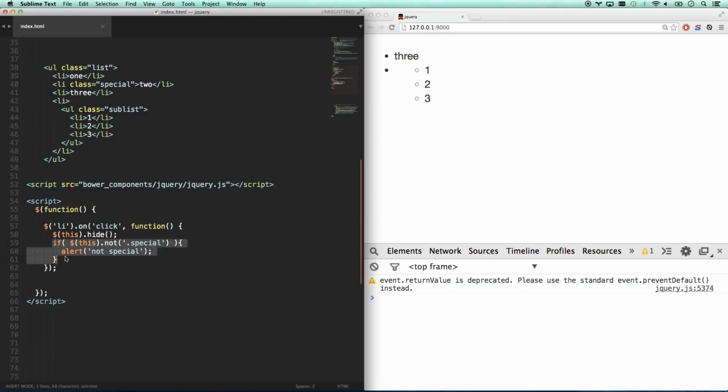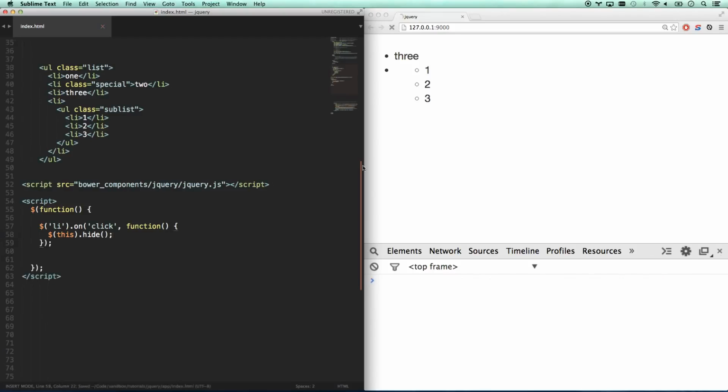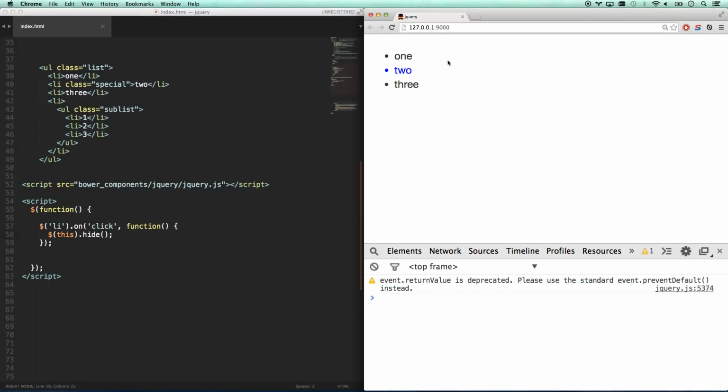While I'm on this, I'm hiding every LI that gets clicked on. And look at this when I click on one of these sub-LIs over here. It hides the entire menu. That's because when I click, I'm clicking on you, and I'm clicking on you because I'm inside of you at the same time. So there's a listener for both of these LIs.